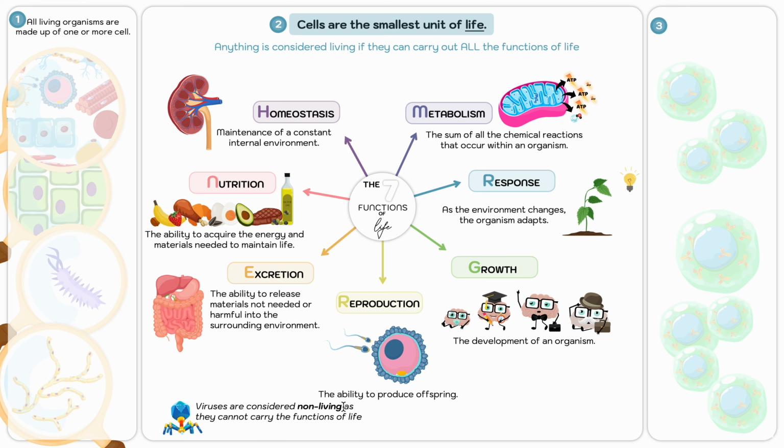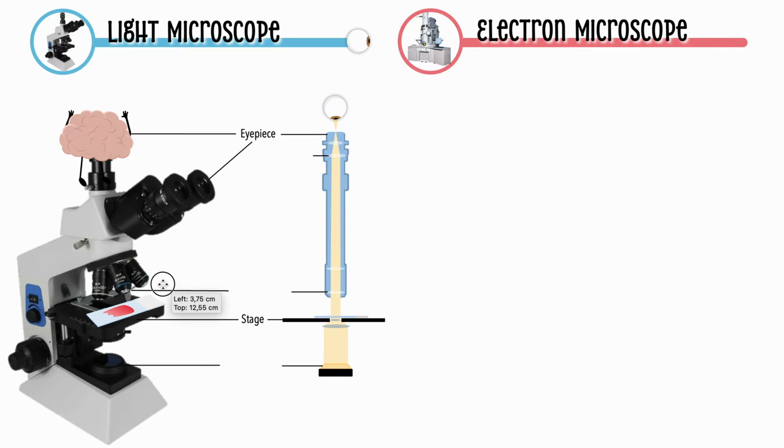This top piece right here, both of these right here, is called the eyepiece. This is where you will put your eyeballs to look at what's going on, either here or here. Usually, the teacher will look in here, moving around and looking at the sample, while students will stick their big fat eyeballs onto this part to see what the teacher is seeing. Now, secondly, this black thing right here is called the stage. This is where you're going to put your sample, and it's going to look something like this. Here you have your little slide with your little sample on it, and you're going to put it on the stage so you can look at it.